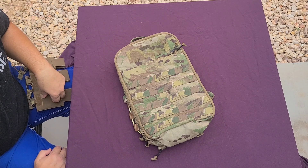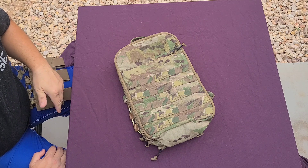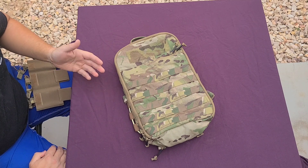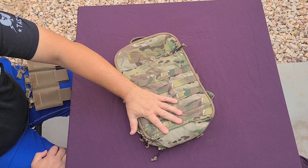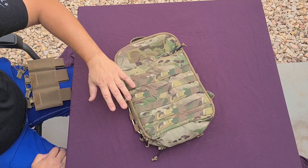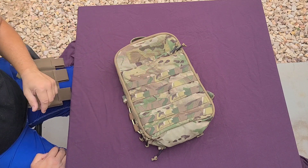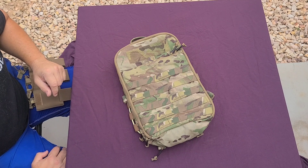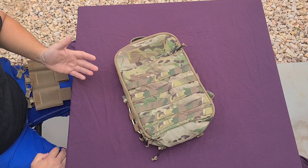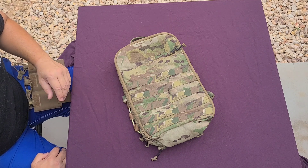This right here is their Echo Mark 2 Medical Pack. They do a whole different line of back panels and backpacks to go under your kit — whether it's an Alice-style pack called the Bullock, or a hydration pack similar to the MDOM one. But I was looking for something to carry my water bladder for a long event, plus maybe some extra food or medical gear, without having to carry a backpack over a plate carrier. I understand the need to take it off, but at events I see people taking off their backpack every five seconds. I'm not in the Marines doing 20-mile rucks in full kit — I'm just a casual weekend warrior.